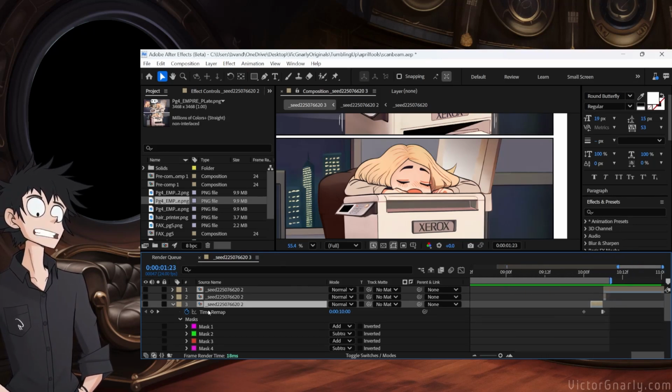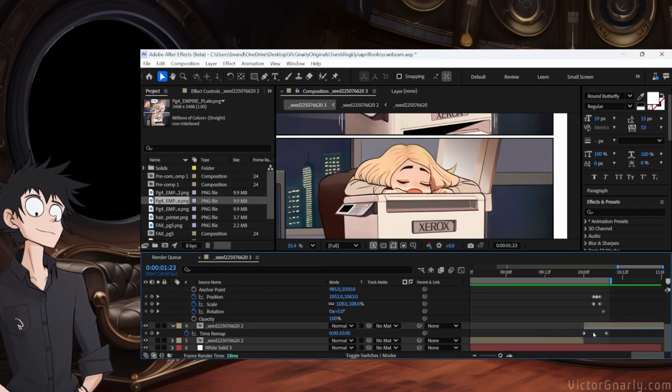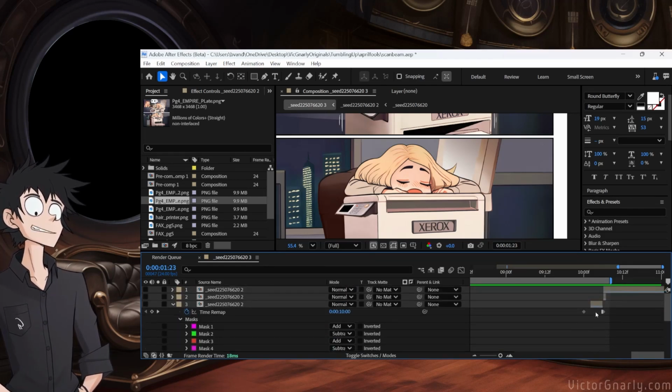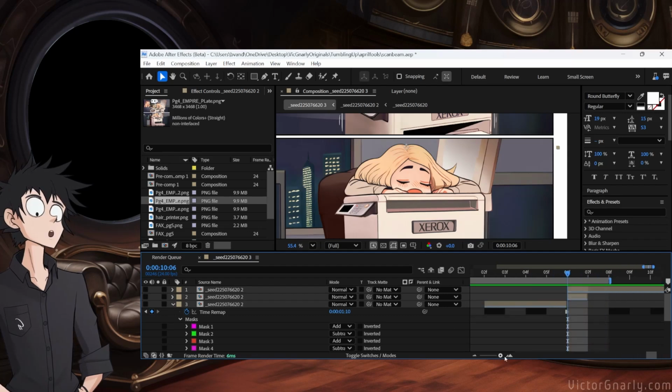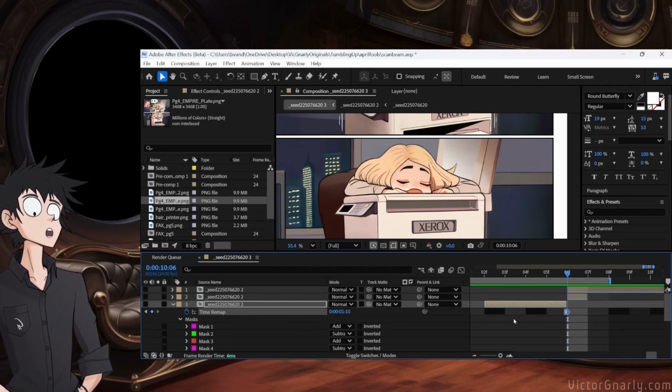So what I did was I created a duplicate of that rewind, but the key difference here is that I stopped the time on the last frame. So you notice right here, there is a hold frame on the time itself. Time remapping here is how you control ramping of speed of your footage.